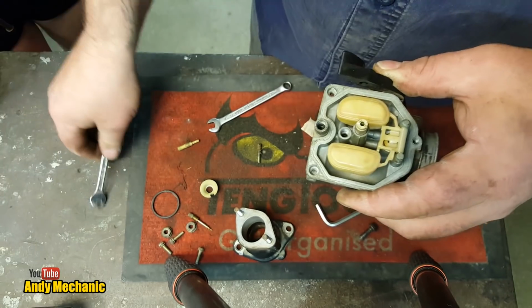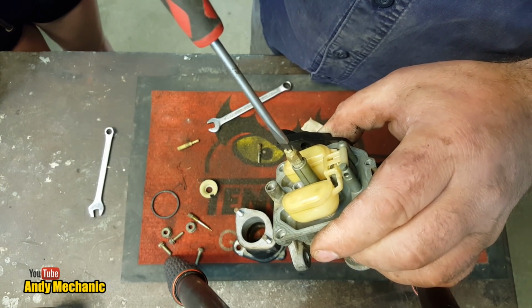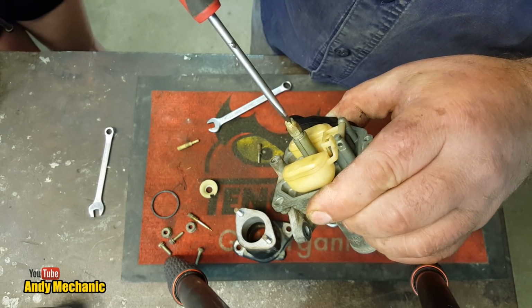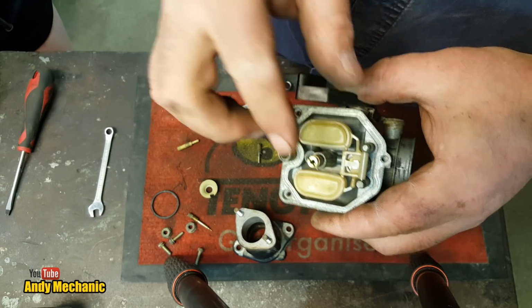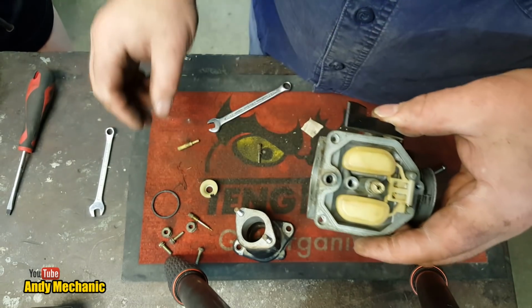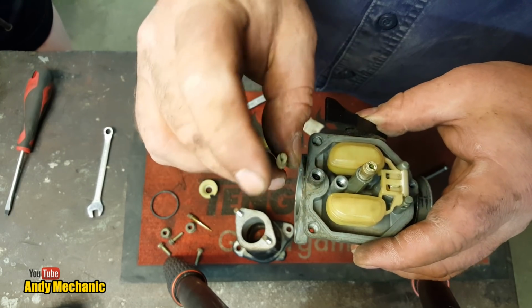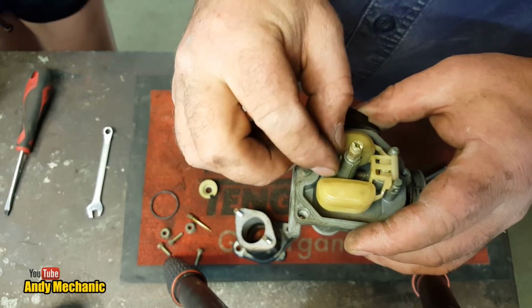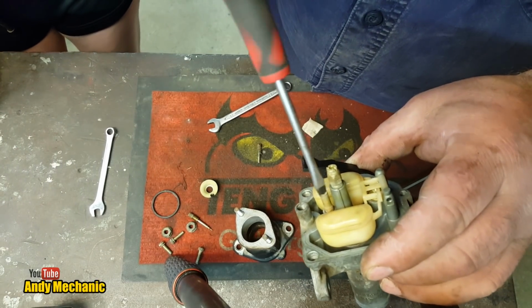Let's not over tighten it. And once that's in, we can now tighten the main jet at the same time, so we'll give it a little tweak. I've never yet come across a carburetor with a main jet that's fallen out, so they don't need to be tight. Okay, now the idle jet. We've checked that, it's nice and clean. Pop that back into there. Give it a screw in.